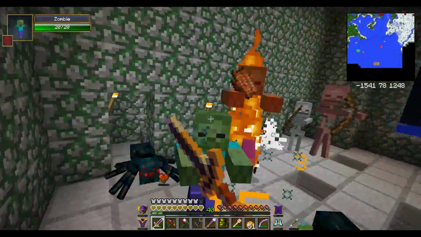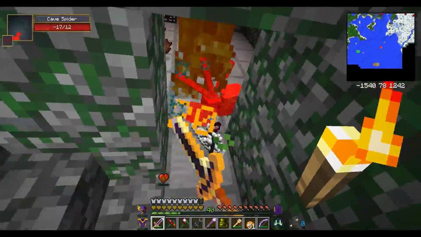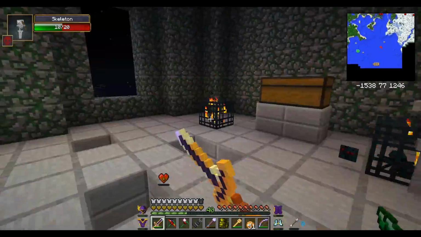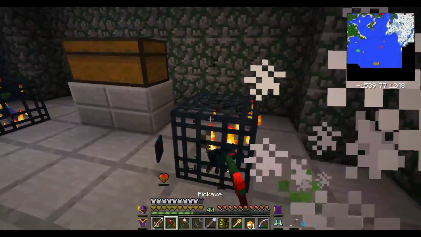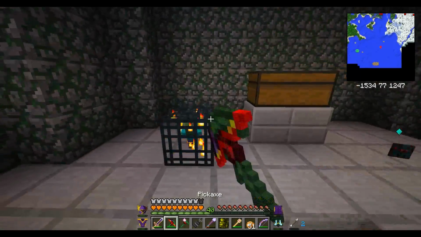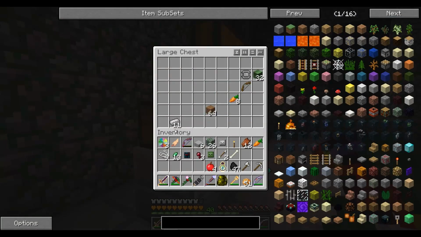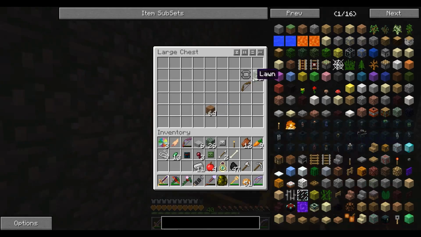Oh my goodness, look at all the mobs! Come and fight me! Fight me! You know you want to! Okay. All right. That's dealt with, and that is going to be dealt with. Okay, beautiful. Diamonds? No. No diamonds, but iron. That's good stuff. Okay, we'll take that.